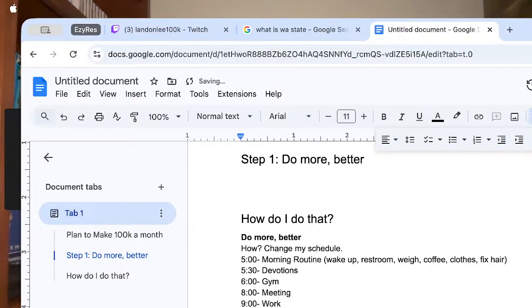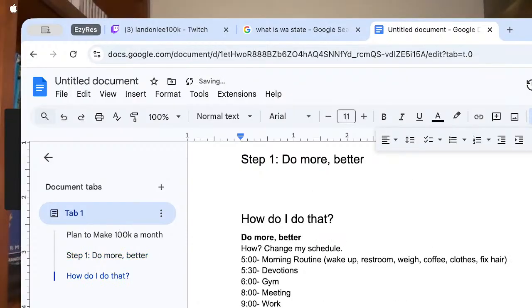And then 8, meal prep. And then eat. And then 9:30, training. And then 10:30, bedtime routine. 11, go to sleep.